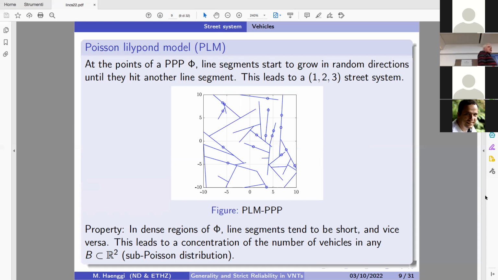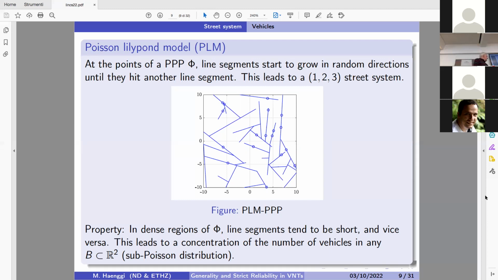So naturally, this is a model where we have T-junctions, so points of order 3, and endpoints. In fact, every line segment on one end is an open end, and on the other end it is a T-junction. Now, of course, this setup introduces a dependence between the street lengths. That makes it harder to analyze.